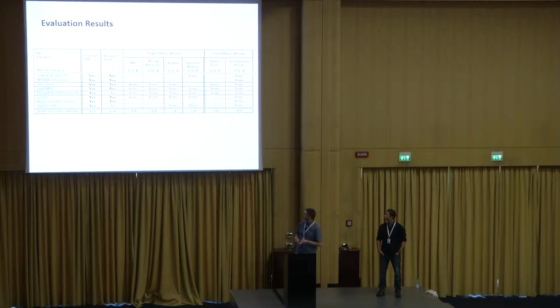What I was really surprised about was that replay attacks were working. It seems that the libraries do not care much about nonces and timestamps, and I don't really understand why, because it's mentioned at so many points in the specification that you have to check it, but it seems that they simply skip it. We also tried signature bypasses and some other attacks. On the cross-phase attack side, it's very easy to see that specification flaws will work, because it's a specification flaw. Even if an implementation does all the right things and follows the specification correctly, it cannot handle this attack, because it's a flaw in the specification. So this is not very surprising. We had another attack, the issuer confusion attack, which I didn't describe in this talk, but it was also working in 3 of 8 cases.